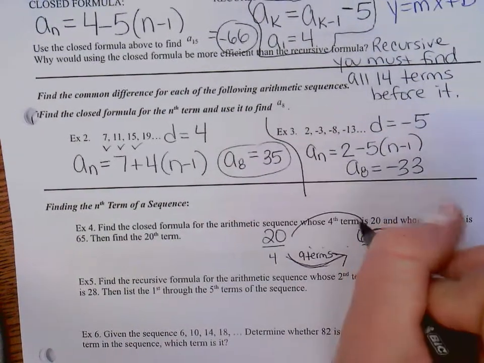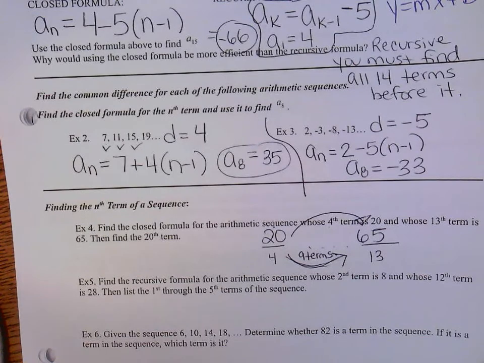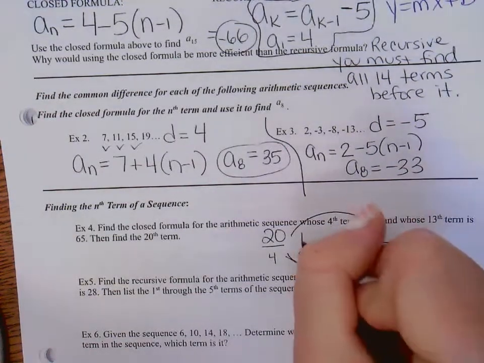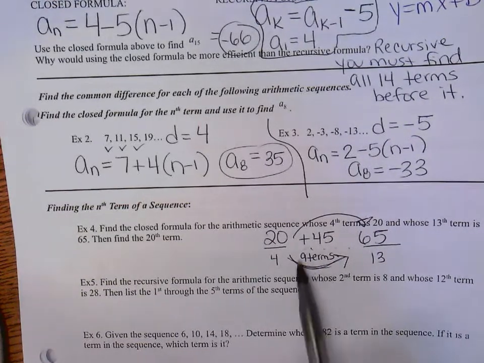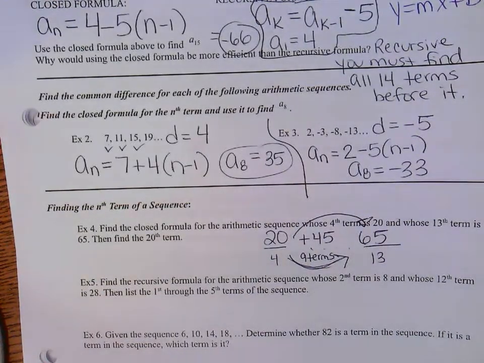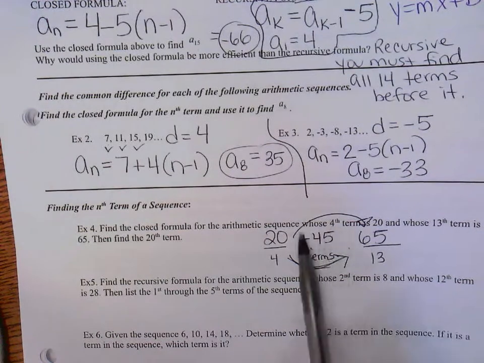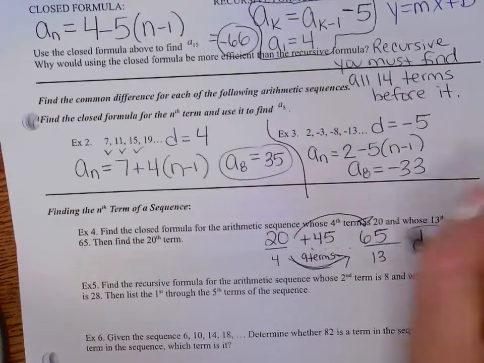And how much did I add to my original number to go from 20 up to 65? Did I add a number or subtract a number? I added what? 45 was my total sum that I added. Okay, so if I added 45 and there's a common difference over each term, what did I have to add every single time? So you would take your total and divide by your number of terms. 45 divided by 9 is 5. So I just found my common difference. So I know that my common difference for this problem is 5.